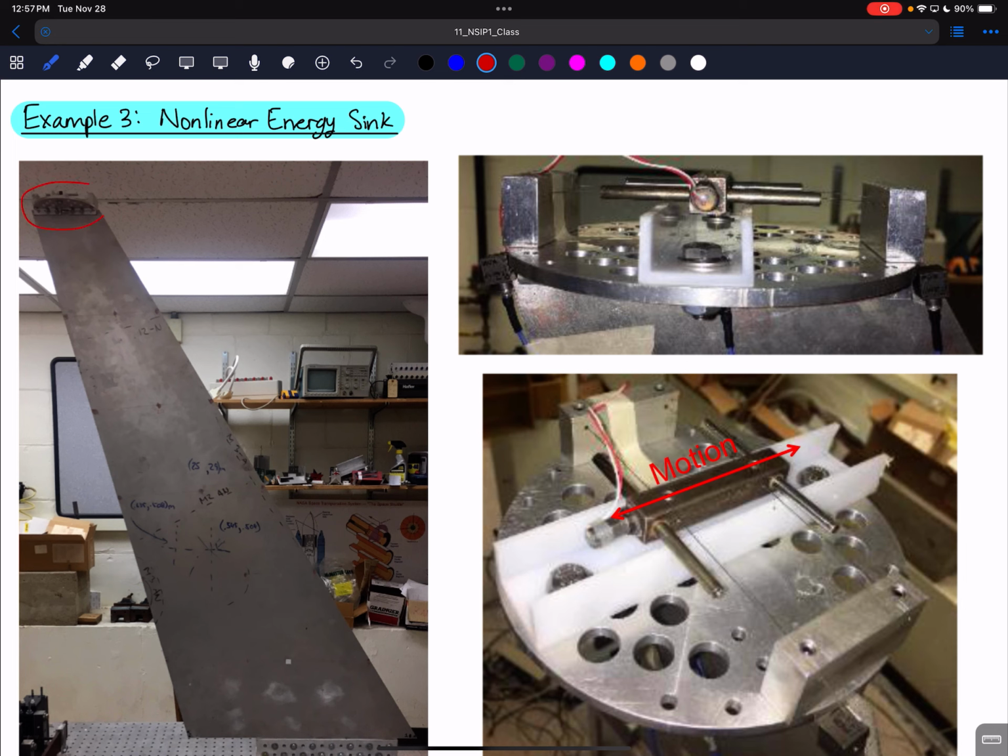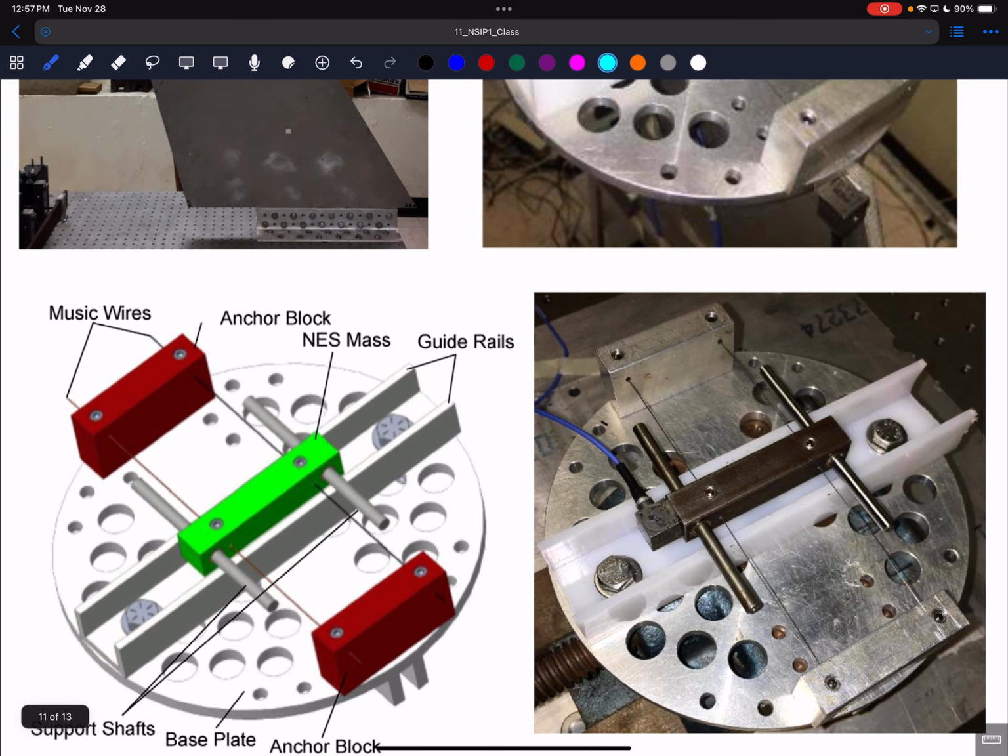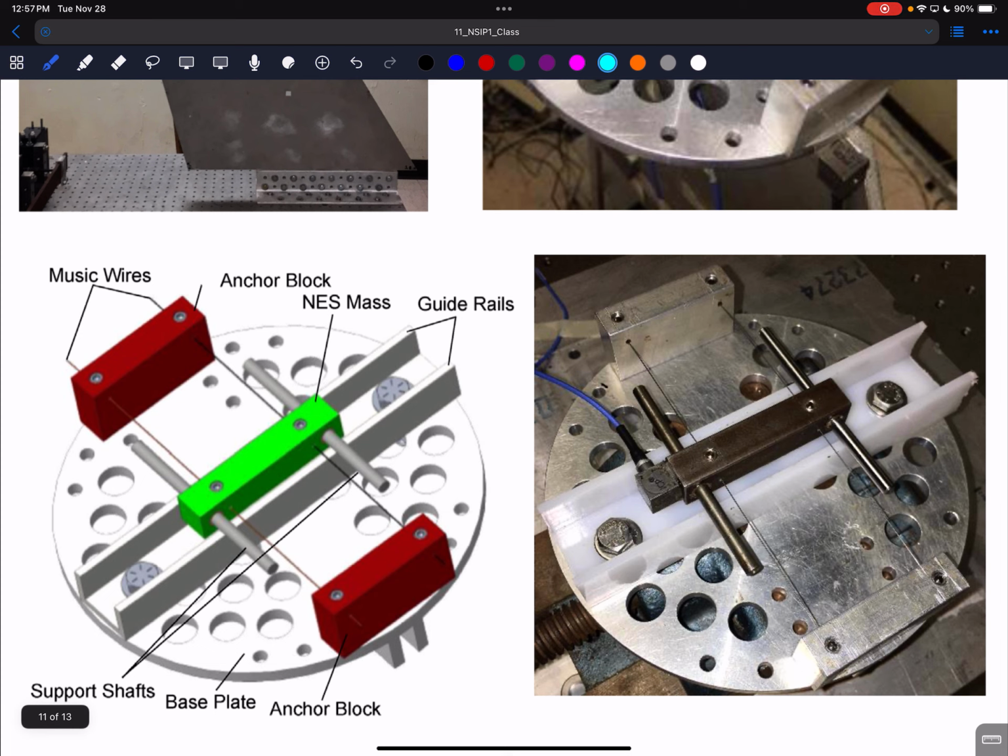The NES is actually installed up here. That's what that looks like, zoomed in. And this little guy right here, let me try doing that in Scion. This little brown mass, and this guy right here, that is the NES. All right, and so here on the left is a CAD model of this. You can see that's our little NES mass.